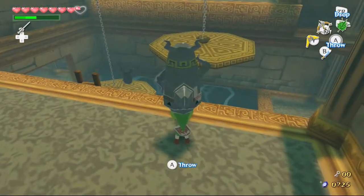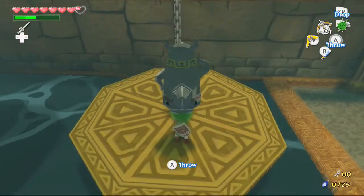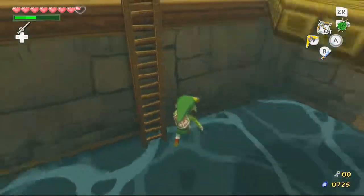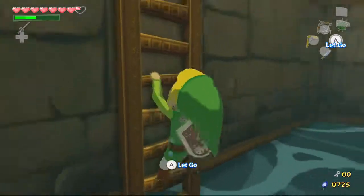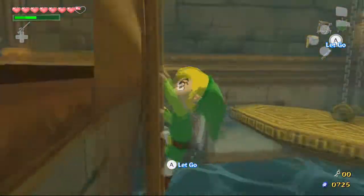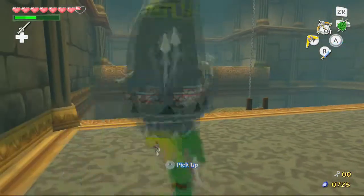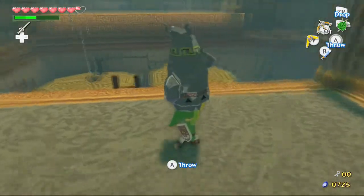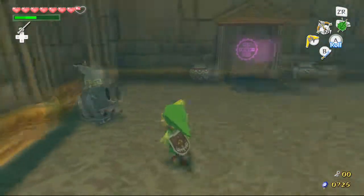Oh, whoopsies. Let's see. Can I jump across? Yes. Okay, cool. I believe that one of these guys weighs as much as one of the god statues, whatever they're called. Yes. Okay, I'm right on that. So we need 2 of them to make it so that it can handle my weight and the god statue's weight. We need 3 to make sure that it can handle all of our weight. And we have plenty. Okay, good.